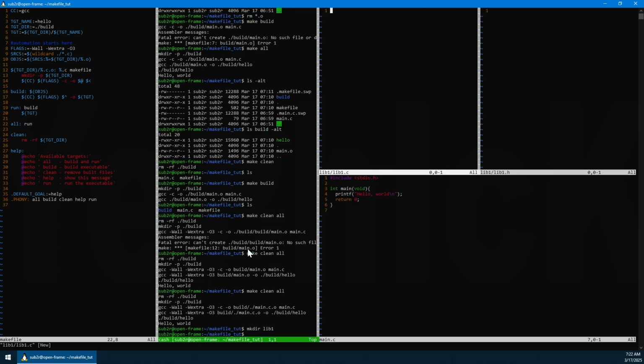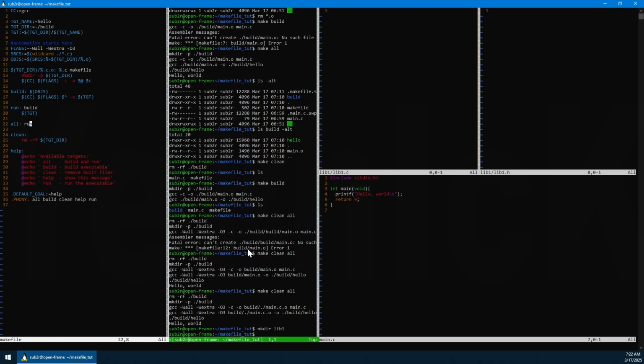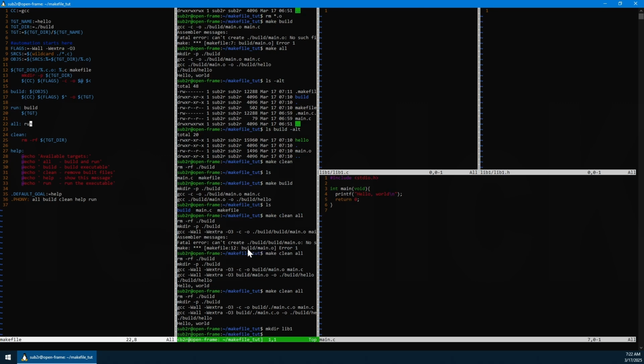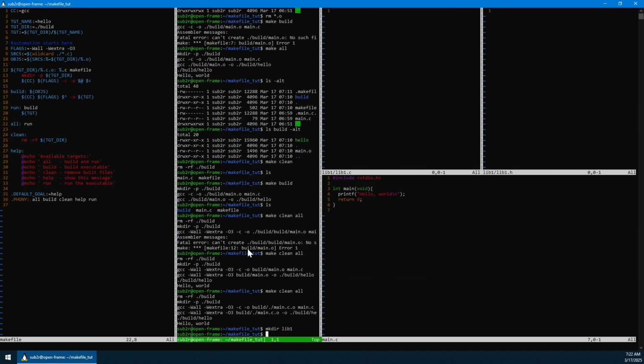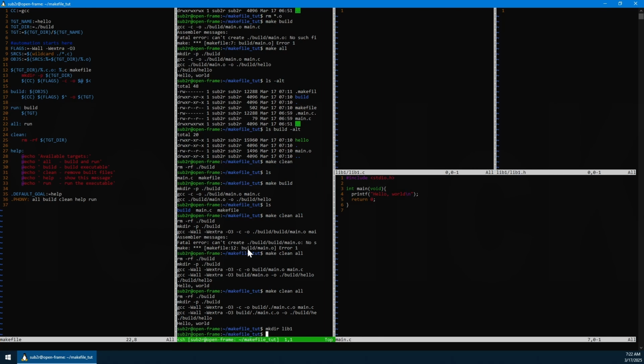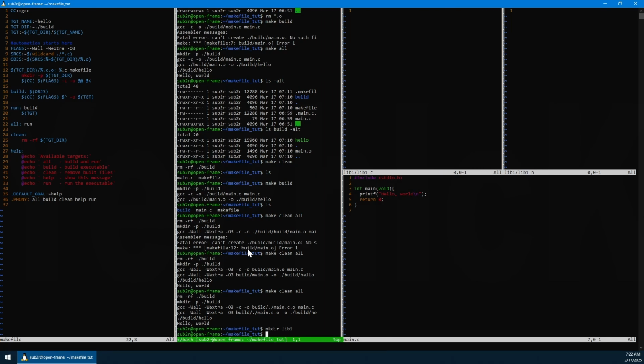Now let's resize the windows a little bit with Ctrl+W greater than a few times. I think that's enough, and the same for this one, just to have a little more space to work with. Now Ctrl+W right, Ctrl+W up. This is the C file and this is the H file.